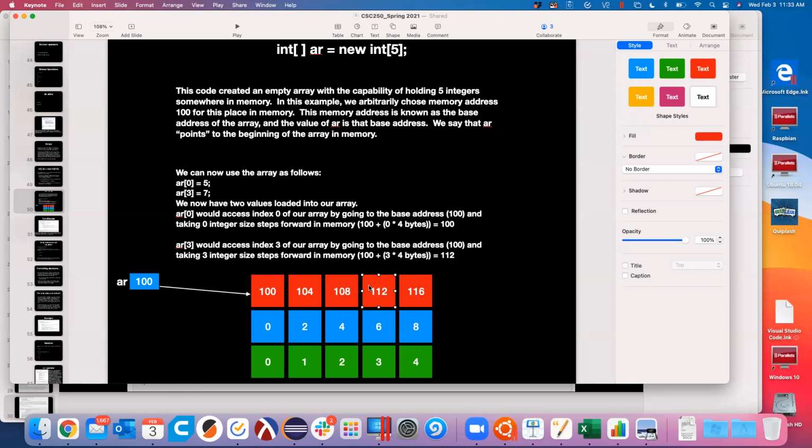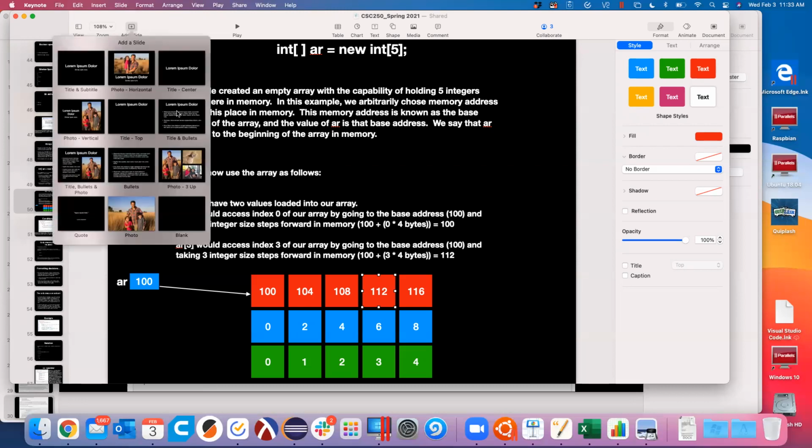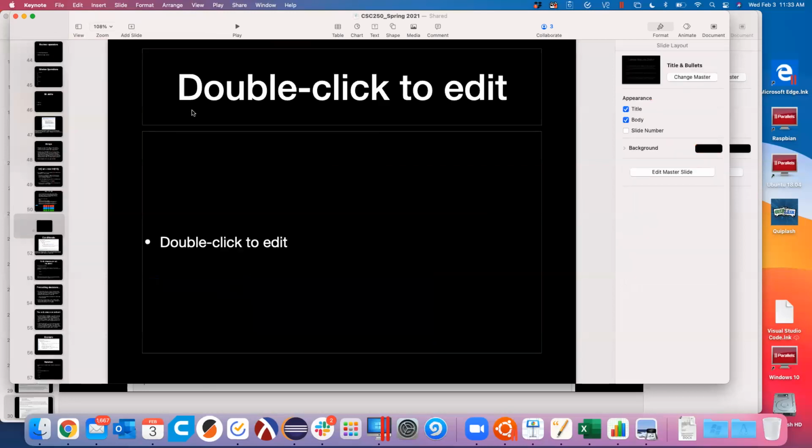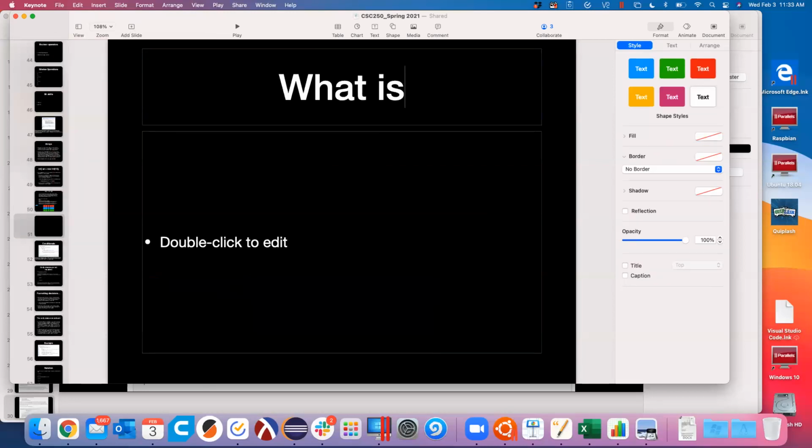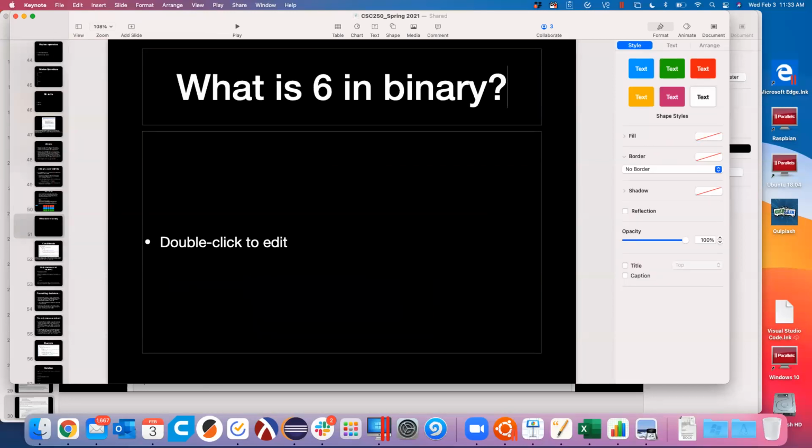Now a 6 is, what's the binary version of the number 6? So if I were to say, this very next screen, what is 6 in binary?